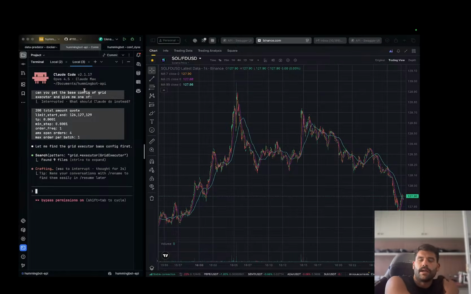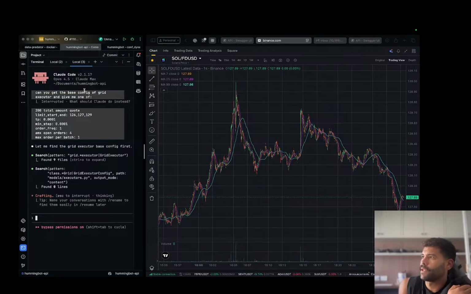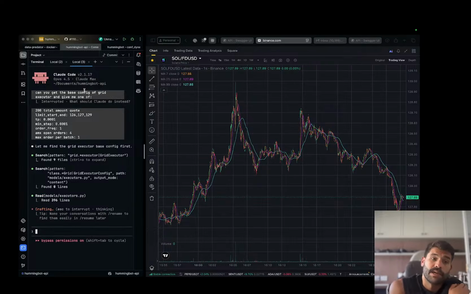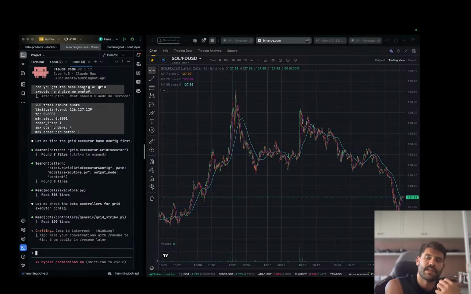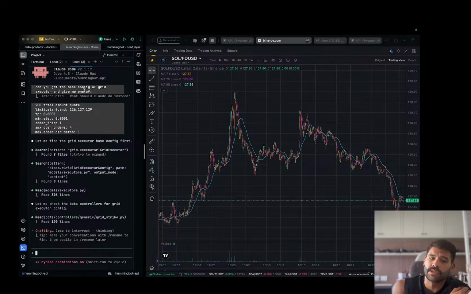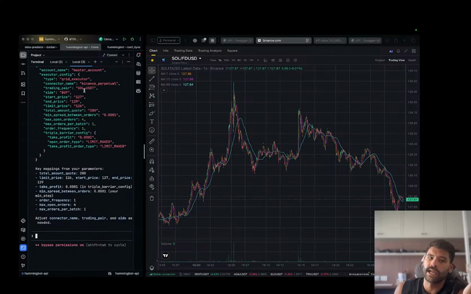Then you can ask it and generate a kind of template. Basically I'm saying this because I already know the parameters, but I think that the natural process will be knowing the grid strike parameters and then creating a config template that then the AI can understand and improve.